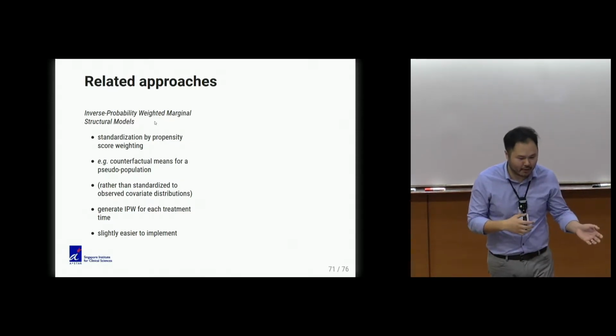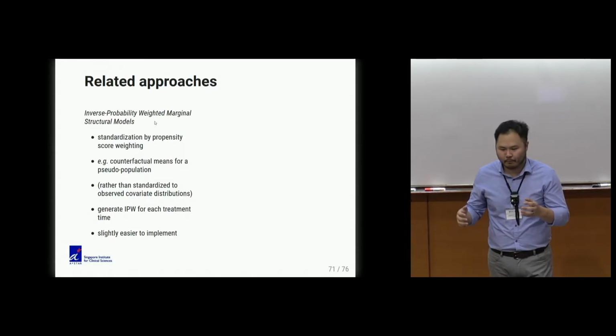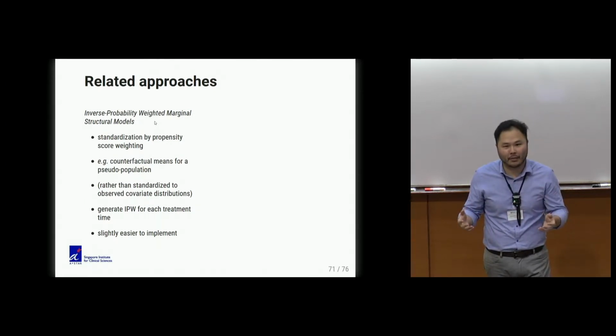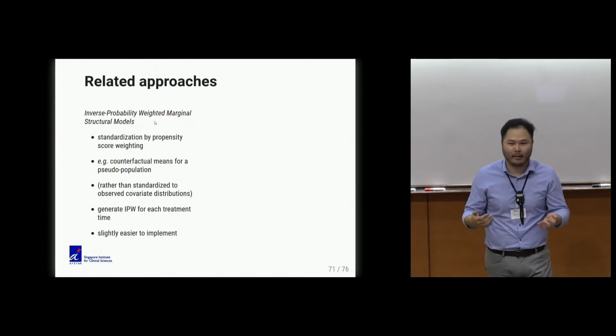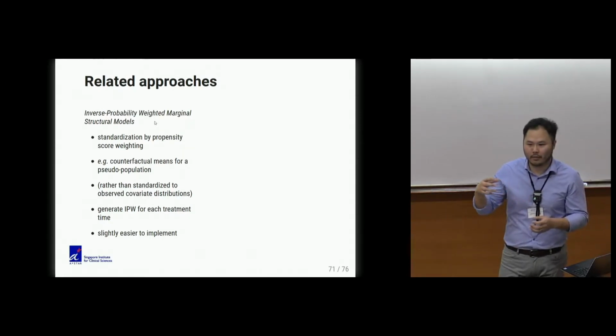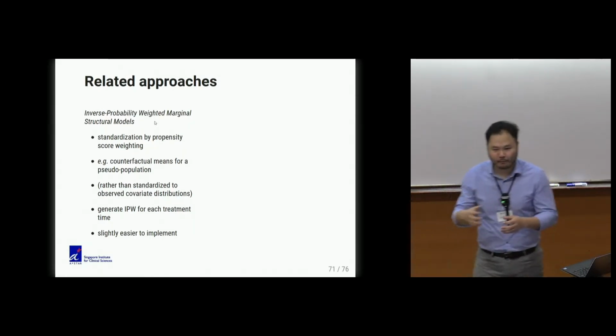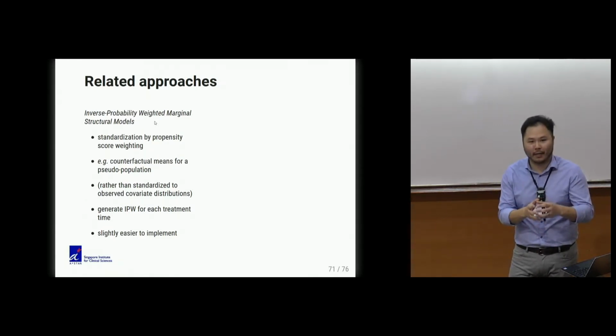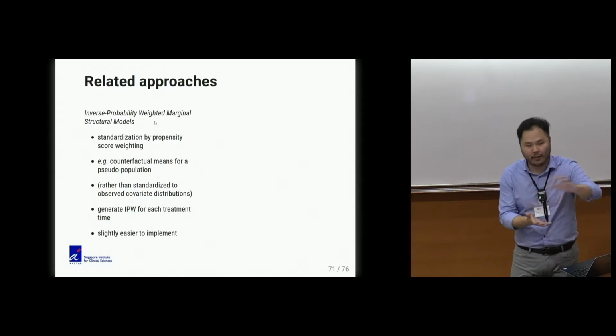There's computational advantages to it, but the other issue is that it creates a pseudo-weighted population that doesn't really exist in real life, that doesn't have much of an interpretation. It's some group that seems to be balanced on propensity scores over time. It doesn't apply to a real population, whereas in your G computation, in your G formula, you can do this standardization. If your assumptions are correct, then it applies specifically to that population that you have observed with the covariate distribution that you have assigned to them.